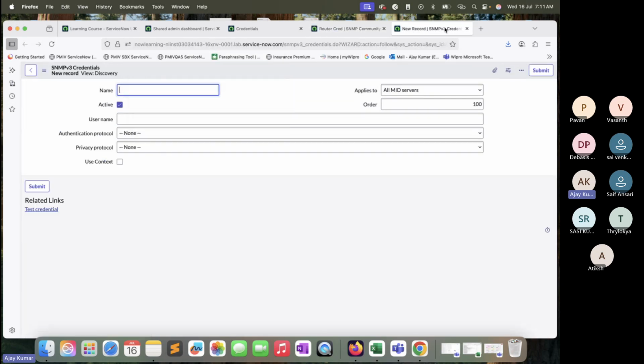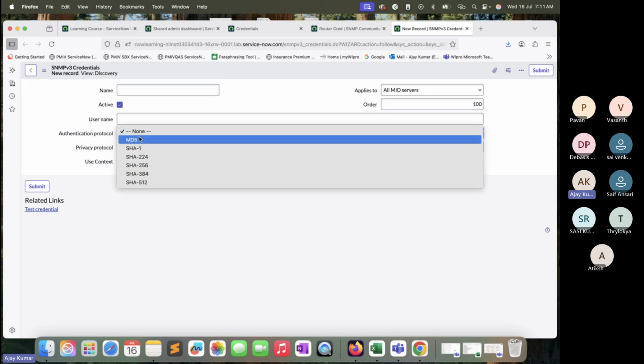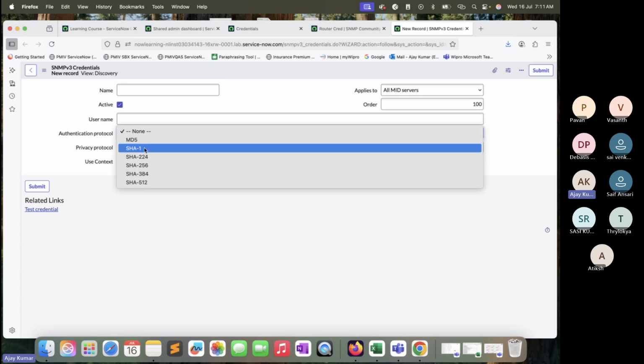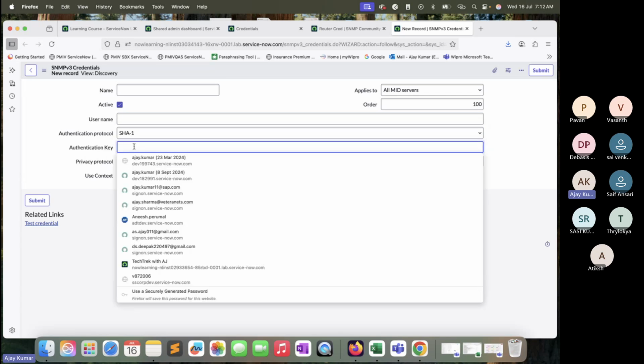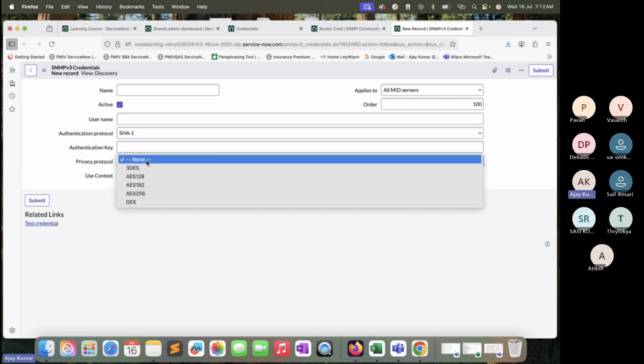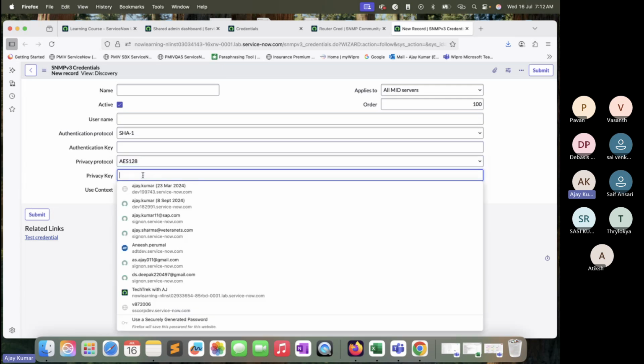Second thing, if the customer has SNMP v3 network devices, meaning version 3, a couple of different pieces of information are required. First is the username, then the authentication protocol. If the customer says my authentication protocol is SHA1, then the authentication key is required. Then the privacy protocol, if the customer says AES 128, and the privacy key is required, right?